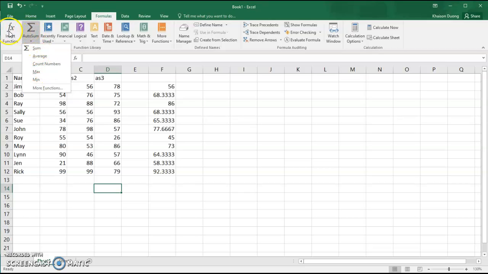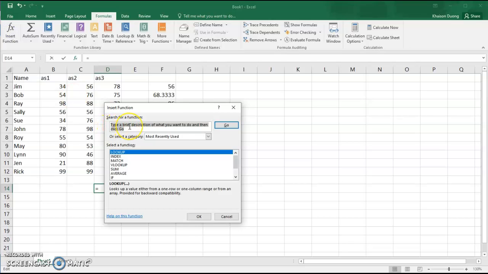You can also click here where you can actually search for the function that you want. If you actually know the name of it, you can type it here. For example, count, hit enter, and you can see that it has the count function. Or you can put in a slight description, right? Count names of students. It doesn't always work, but it does kind of give you some options.